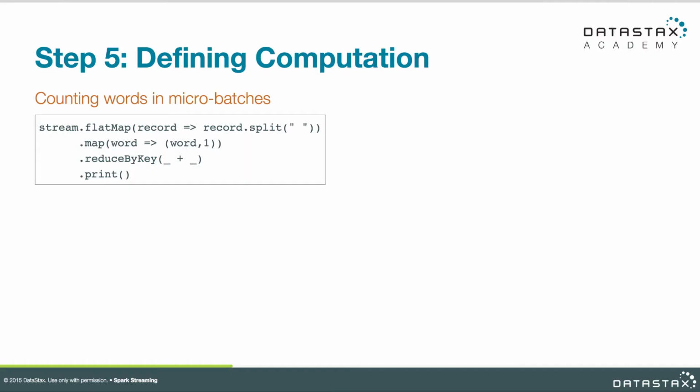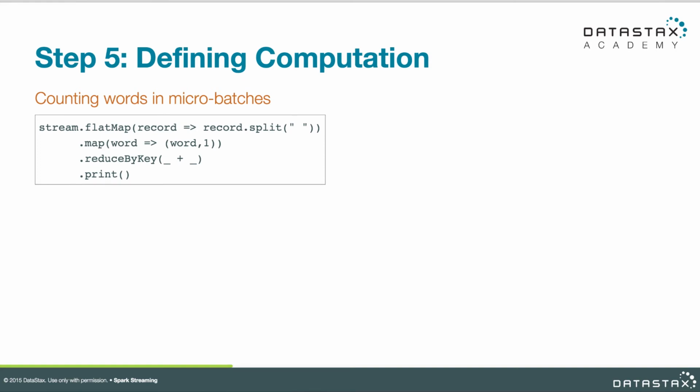Finally, we get to the actual computation. We've got our context created, we've got the stream coming in, we need to define what we're going to do with it. And it looks here like we are counting words. We're going to flat map those records, having delimited them on spaces. Then we'll count each word individually, which is really what we're doing with that map line. We're mapping word to a tuple of word and the number 1, because every time we see a word, we have seen it once. And then we'll reduce those by key, using the anonymous argument syntax in Scala there.